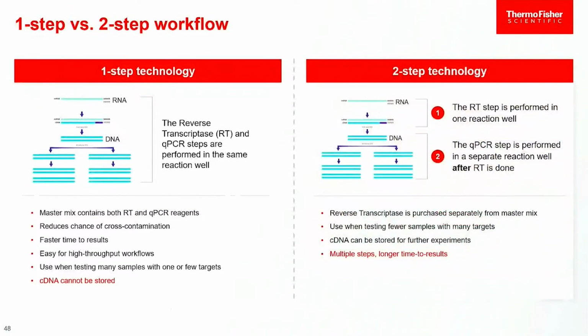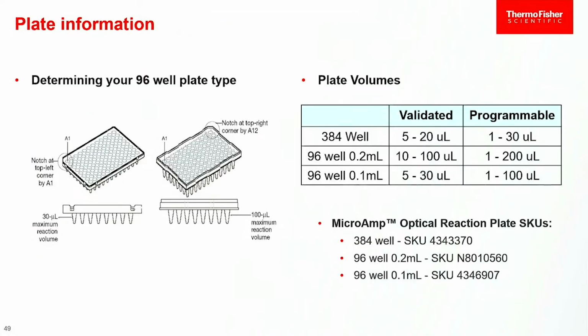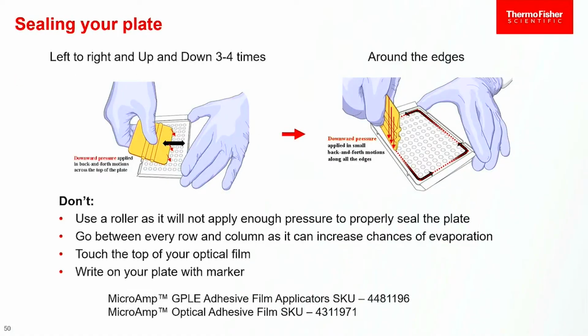All right, again, here's a nice table showing the difference between 1-step and 2-step. Some information about our plastics. Today we're going to be using the 384 well plates and 10 microliters of reaction this afternoon. Just remember, when you seal the top of the plates, we need to have an optically clear seal, remember we're shining light through the top of the reaction. So we want to have it optically clear and completely sealed, which is what you see in the 2 images at the top, where we're taking that paddle and making sure everything is completely sealed.